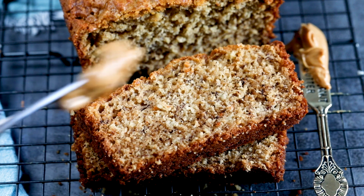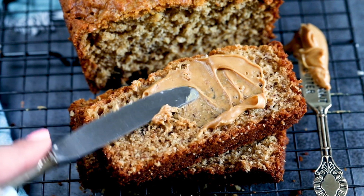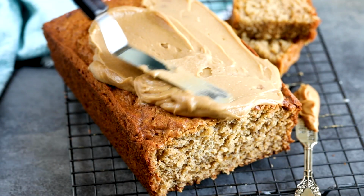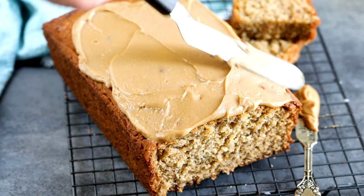Today I'm showing you how to make my favorite banana bread recipe with peanut butter. It's so good. If you don't think bananas and peanut butter go together, give this recipe a try. I promise you it will convert you. I'm also going to show you how to optionally top it with a maple glaze. It is delicious. This bread is one of my favorites. It's a great dessert. It's a great breakfast, brunch. It's freezable. It's fantastic. You're gonna love this recipe.